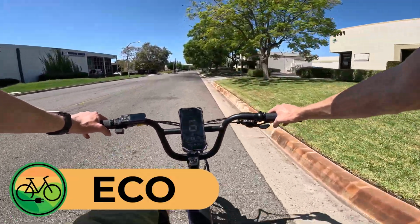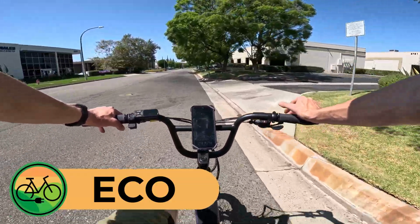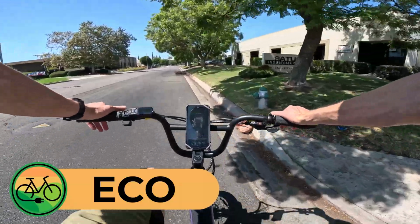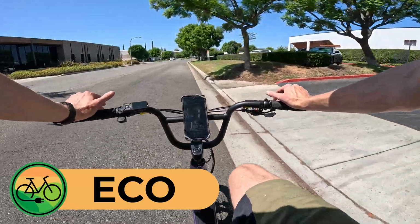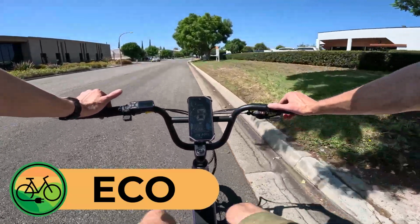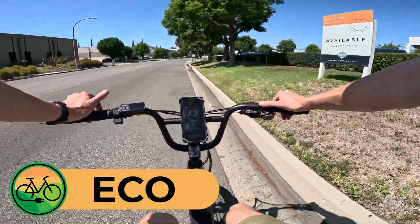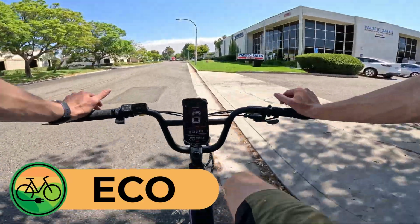Haven't seen that before. And remember, this is a torque sensor, which means the more power I put in, the more power I'm going to get from the motor. Aventon has moved all their bikes to torque sensors at this point instead of cadence sensors. But with the torque sensor, you're getting a more natural riding experience, just because the more power you put down, the bike matches it and gives you more. That compares to a cadence sensor, which is more of an on-off switch.